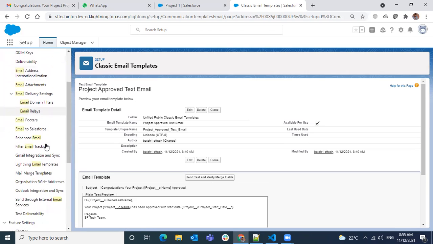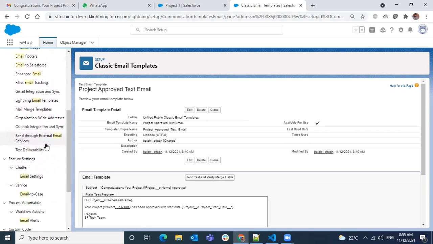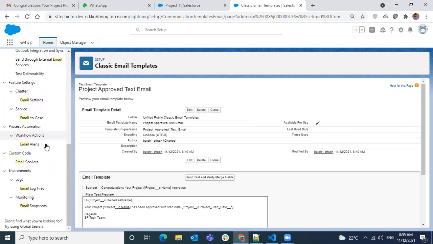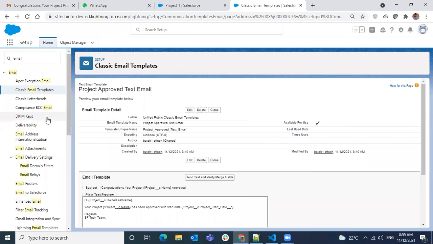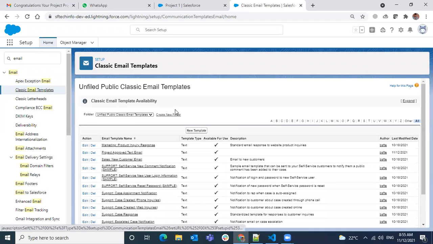Email footers. Okay, I'm trying to remember where we have that folders thing. Classic email templates. Okay, here itself we can create a new folder.